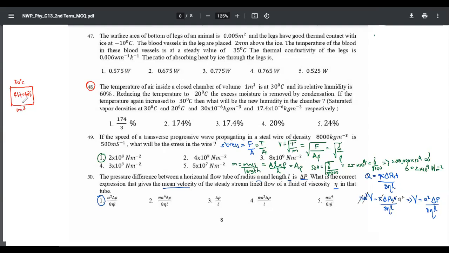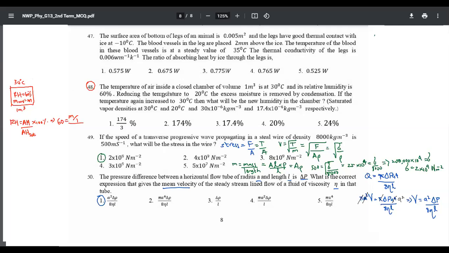So there we have to find out what is the mass of water vapor here. Instead of the mass of water vapor, I'll take it as M initially. We know relative humidity is equal to absolute humidity divided by the absolute humidity of saturated vapor at that temperature, into 100. Relative humidity is given to us as 60, isn't it? So 60 equals, for absolute humidity, I can put mass of water vapor divided by volume. Volume is 1 meter cube, luckily.